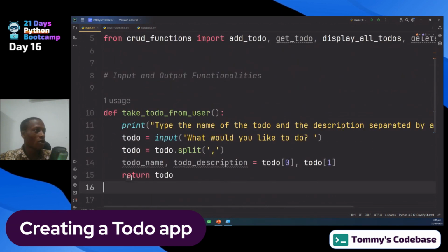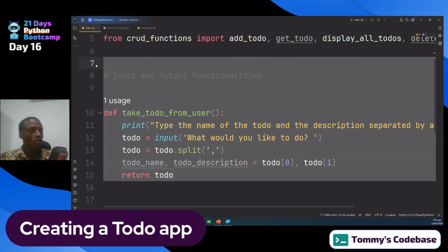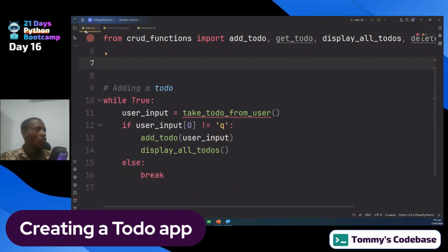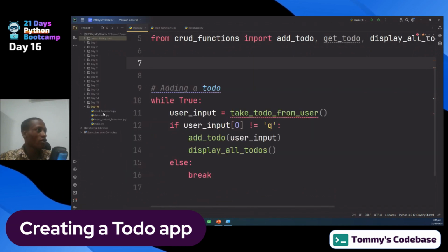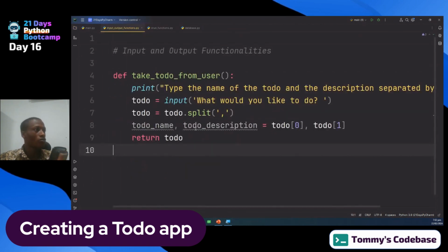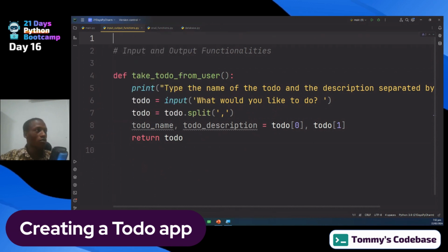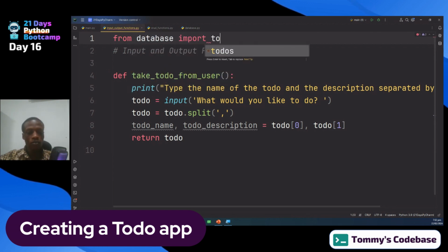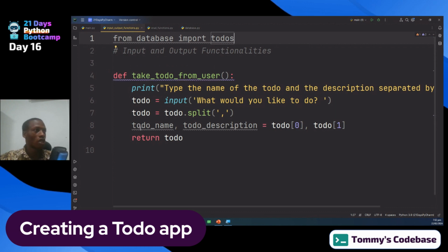So let's go ahead and now put this input output in its own file because it has a module there that we can use. And here you know that I have to import the to-dos because all of them are using it. So from databases, import to-dos. Are we actually even using it here? No, we are not using it here.